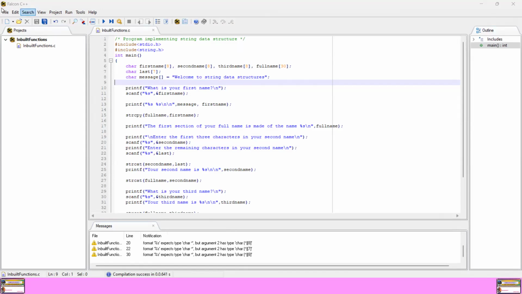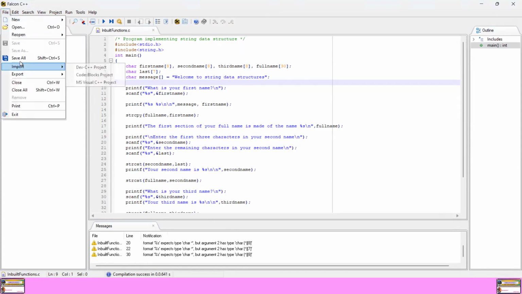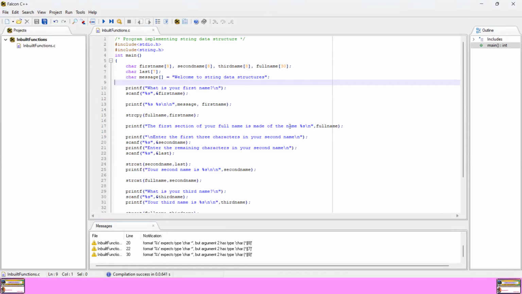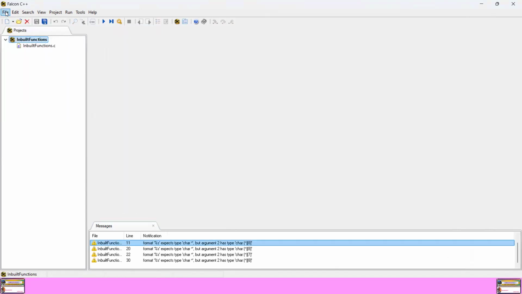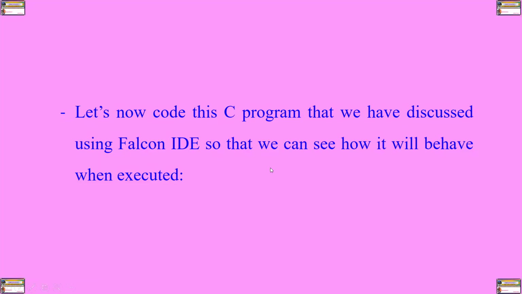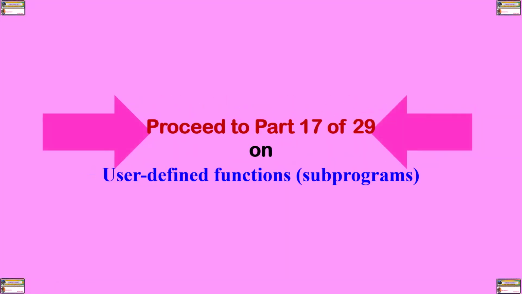And with that, my dear students and the rest of the learners, we can save our program and our project. And then we click on close all, and then we can exit from our program. And that's how we make use of inbuilt functions. In this presentation, I paid more attention on how to manipulate string functions or array of char.